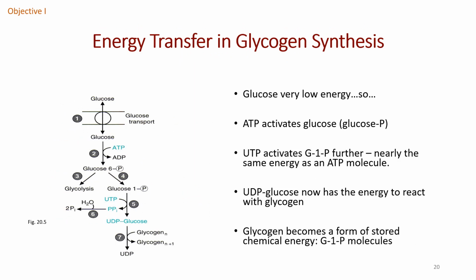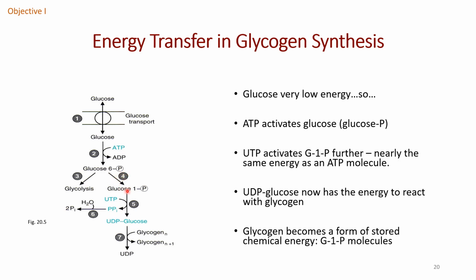And where we see this is in glycogen synthesis. We've talked a little bit about how the liver or skeletal muscle will take free glucose and it will use that free glucose to make a very large polymer of glucose, which is glycogen. And in this case, glucose comes into the cell. The glucose itself doesn't have a lot of energy, but the kinase is going to take ATP and it's going to use that to phosphorylate the glucose. So now glucose 6-phosphate has a little bit more energy than just plain glucose. It's also now trapped in the cell.